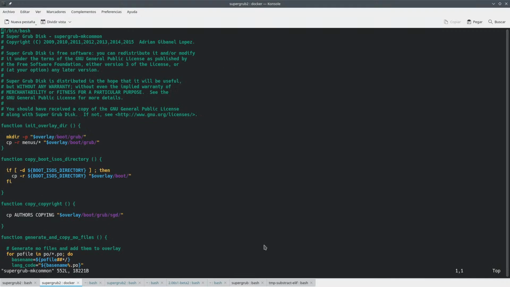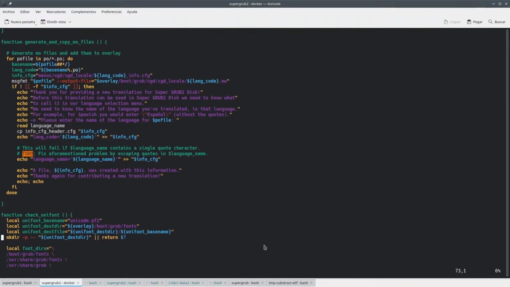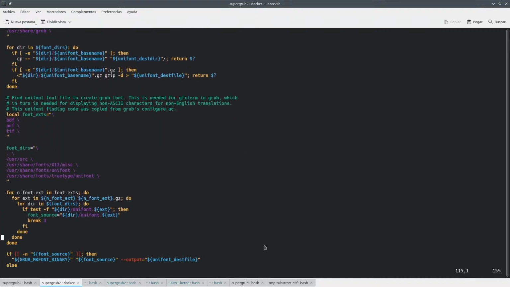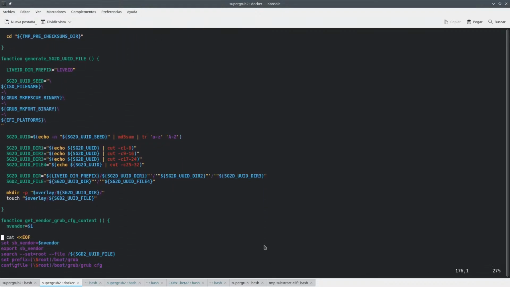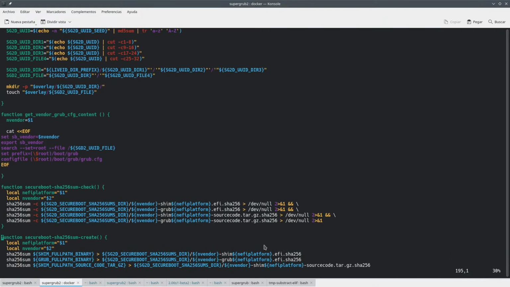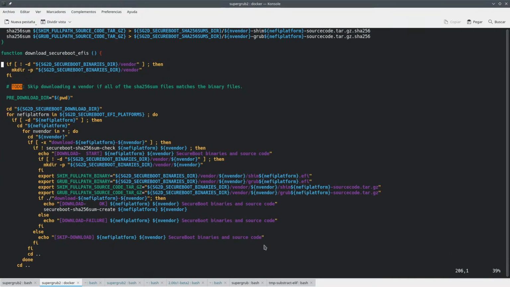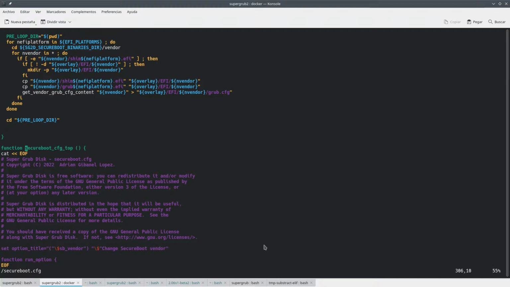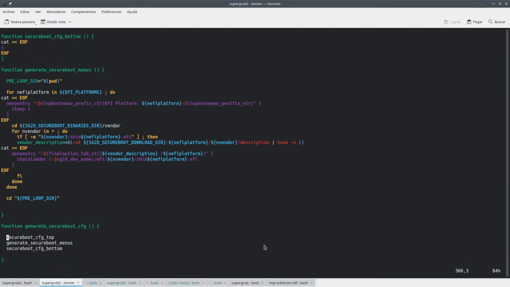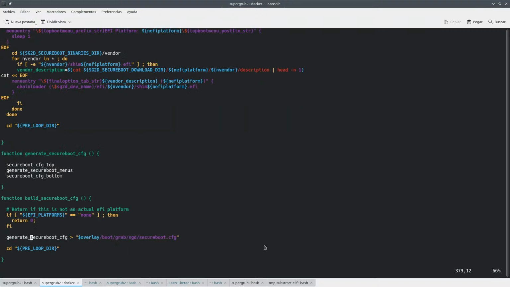Okay, let's try again. Maybe the first time you run this, you create this properly, but then you don't create it. Where's the secure boot thing? Wait a moment, here it is.